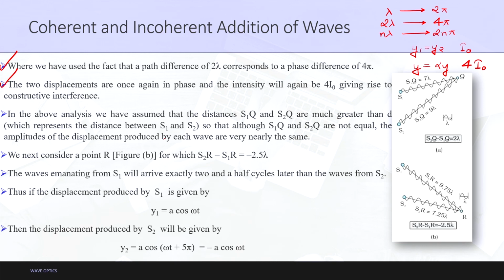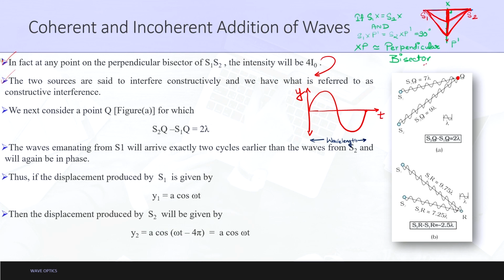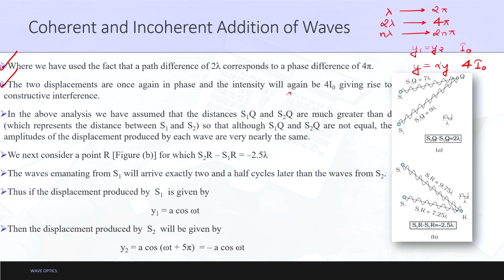Just let me explain to you what S1 S2 d is here. So, this is that distance being talked about, this is the distance d, and it is written here that these distances, that is S1q and S2q, are greater than d. So, in the above analysis we have assumed, so this is also an assumption we talked about here.